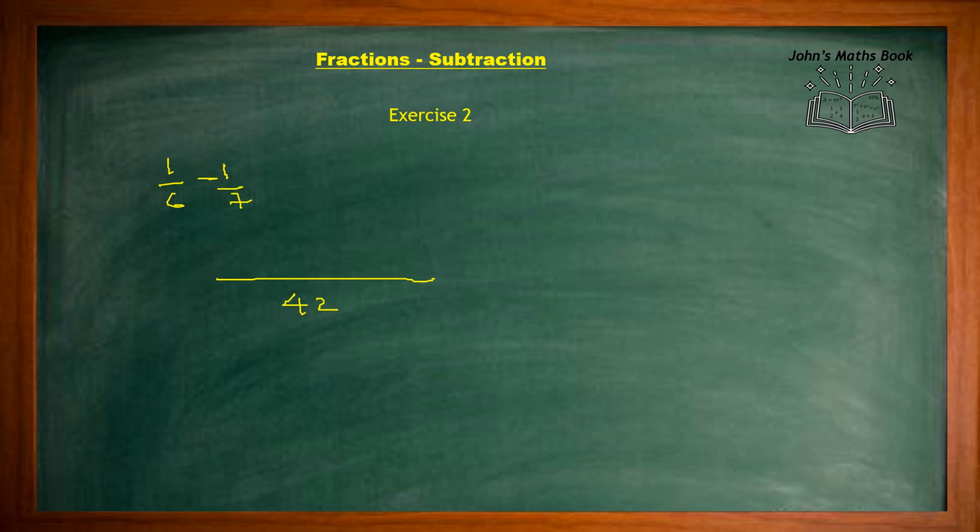So now let's find the numerator of the subtracted fractions. So to do that, we divide 6 into 42, which is 7, and we multiply it by 1. So it's 7 times 1 minus, and then 7 into 42 goes 6 times, multiplied by 1. So it'll be 6 times 1. So expand that out, we get 7 minus 6 divided by 42. 7 minus 6 is 1 divided by 42.